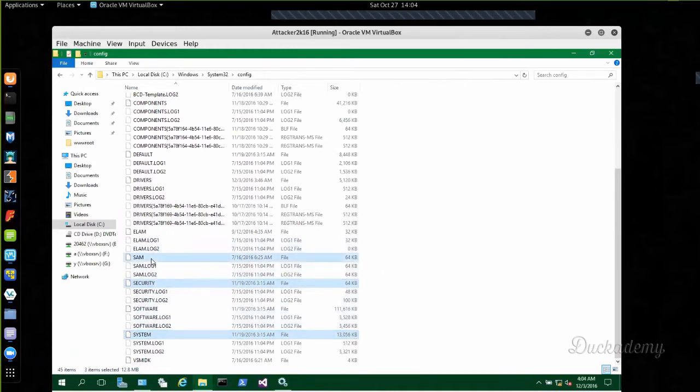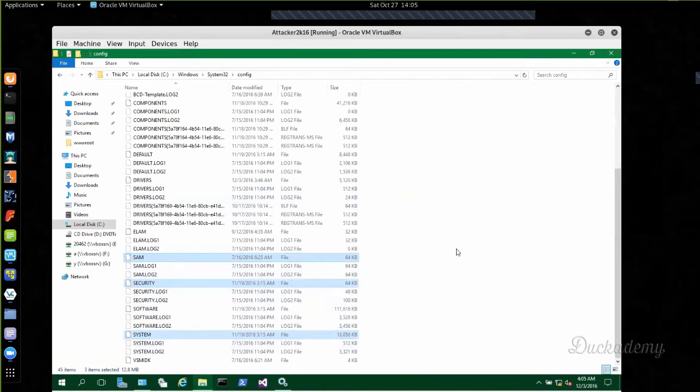But while I am here, I want to mention the 3rd file, the SAM file. When we talk about the Windows login passwords, which is a very common target in case of the Windows operating system, then you will need the SAM and the system files. As you can see, the system is common. You always need that. And you will need the SAM or the security depending on the password type. Practically, this is the rule. But if you have these 3 files, then you have everything. I guess you know that.